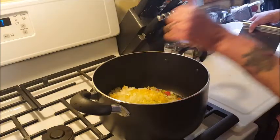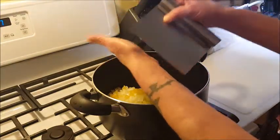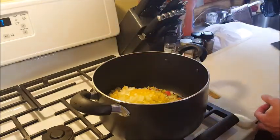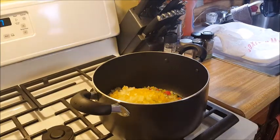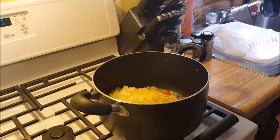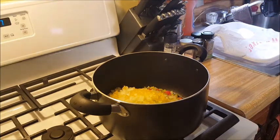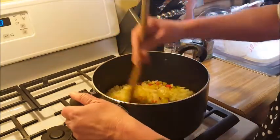Now the other thing we're going to do with our vegetables is we are going to puree these so that you're not going to have big chunks of vegetables in your sauce. What pureeing them does is it helps with the flavor, and it also will thicken our sauce. So we're just going to go ahead and start sauteing these down a little bit. Just give them a little mix here.